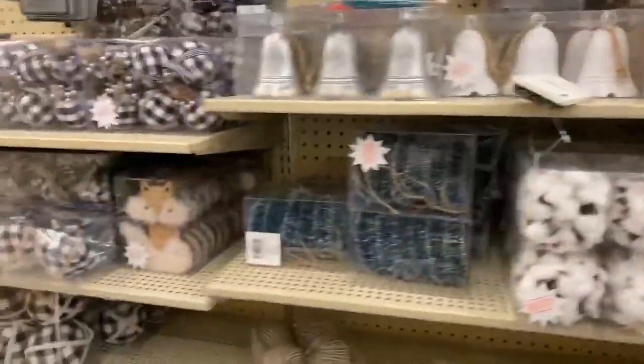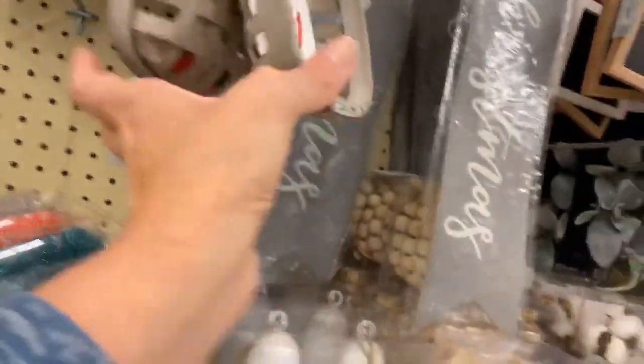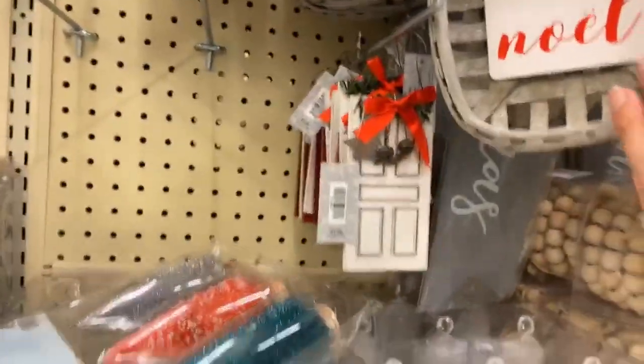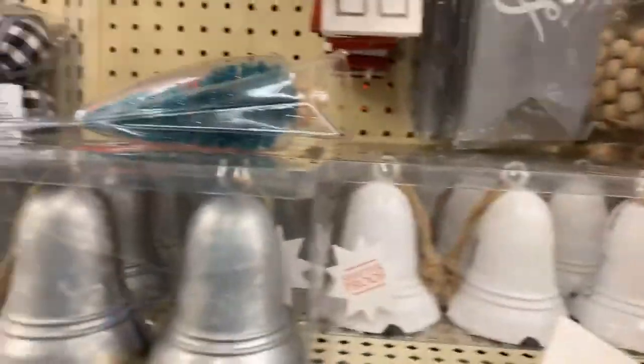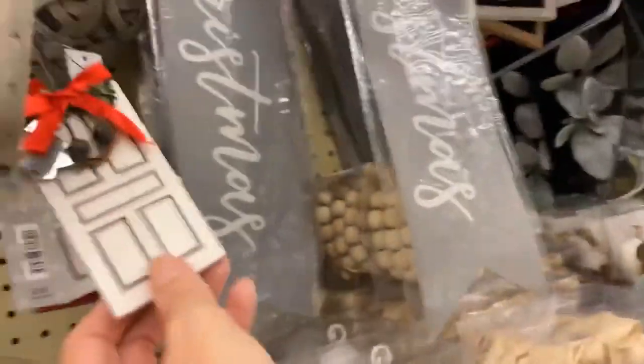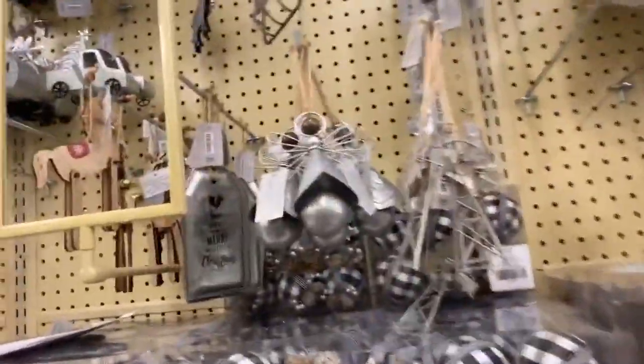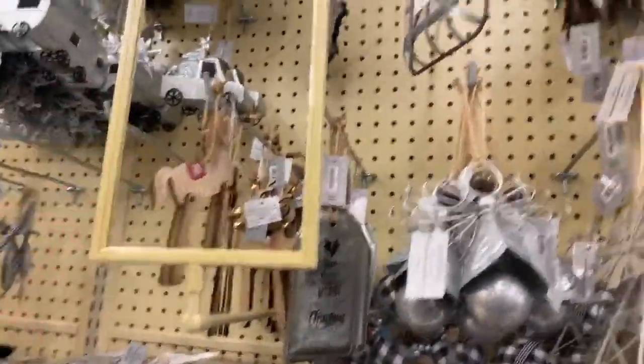Alright, so just more balls of all different kinds. Galvanized ornaments. Love these little basket ornaments. I got these in mini for the tree. They had those doors. Now Dollar Tree had those last year, not in white, but in red. And I actually like Dollar Tree's red better. Their red was a little bit bigger, but I like the wreath they had on it better. The white door was kind of cute, but I have a bunch of red doors from last year. Galvanized ornaments, campers in the galvanized now. If you have a galvanized theme, little horsey.